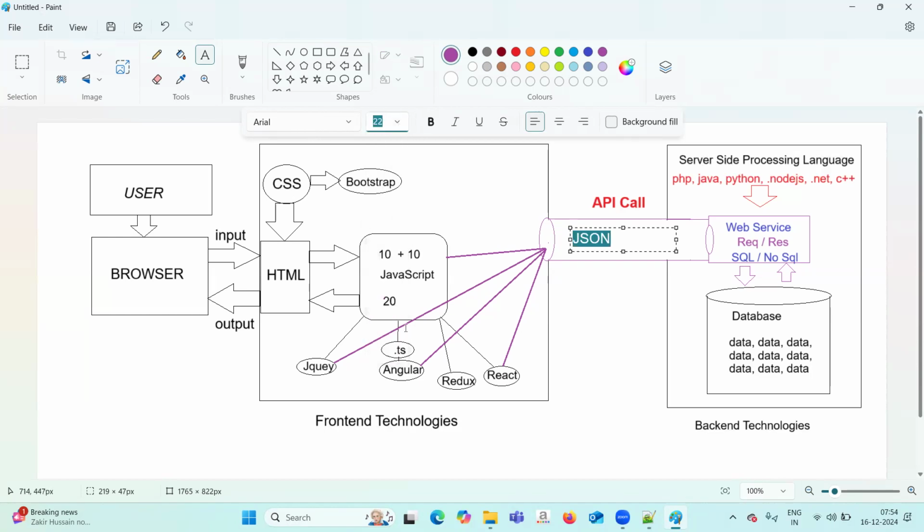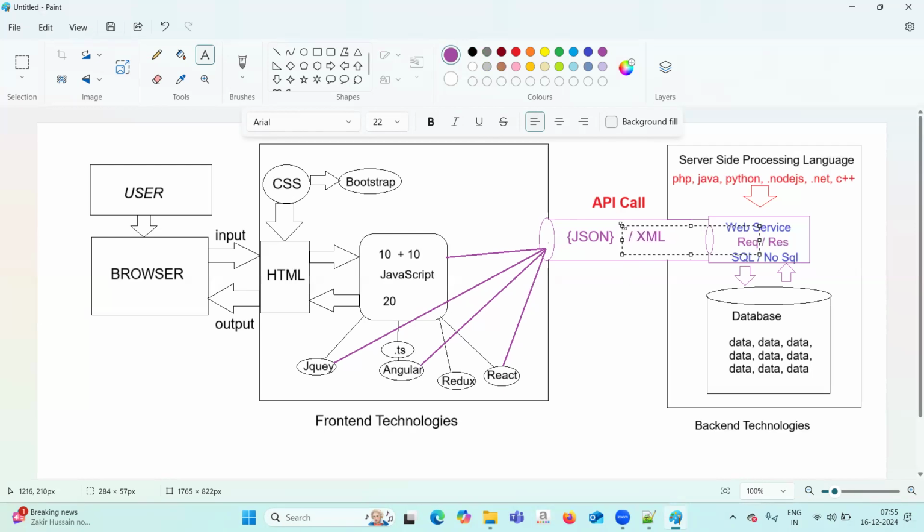It is not a language, it's a container that helps us hold our data and deliver it from one place to another. Nowadays people mostly use JSON, but in some old projects, made many years before, people use XML. Through XML also we communicate, and through JSON also we communicate.